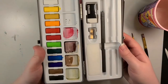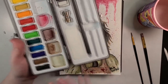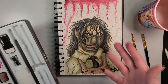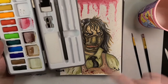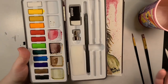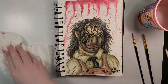And of course, while it would be nice to have a little bit more mixing space, as you can see, I didn't use all of these, and I often altered colors. Once I was done with, say, the green, I mixed it up again and used it on the mask, and then it just kind of went on and on, and then I would change back. While I would probably have some external palettes, if this is all you got, it'll work. Oh boy, did I make a mess.